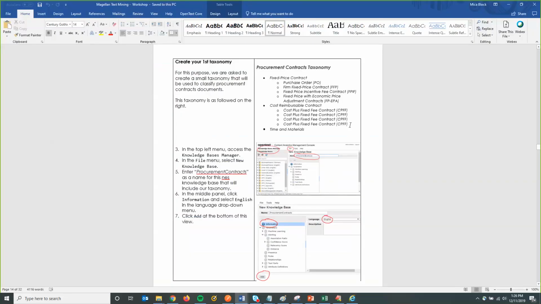So basically what we're going to create is this taxonomy. There are different types of contracts: fixed price, cost reimbursable charges, and time and materials contracts. So we're going to create a new knowledge base called procuring contracts.